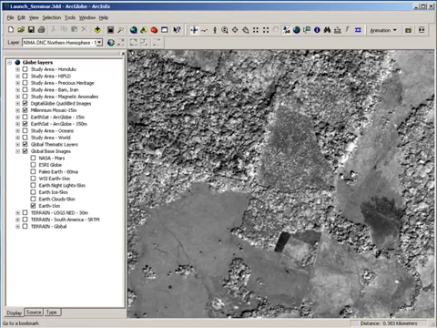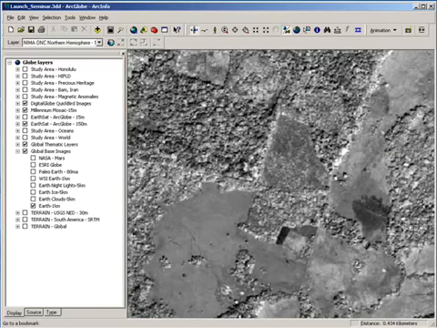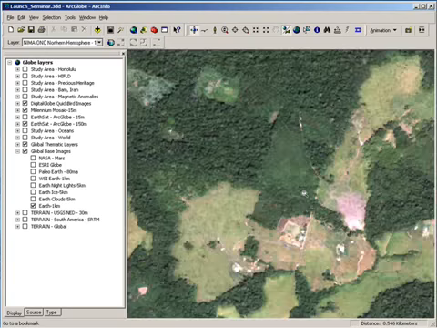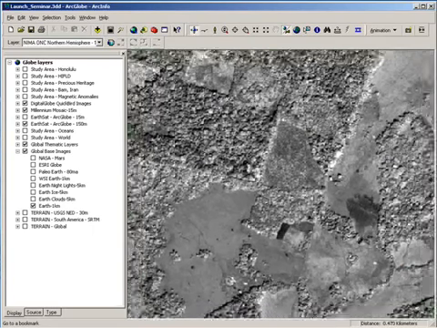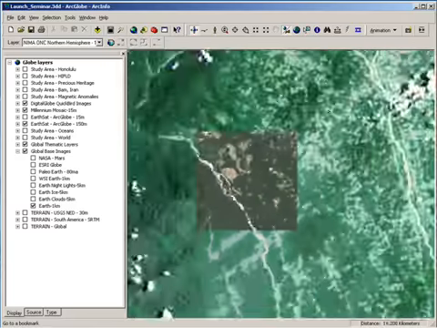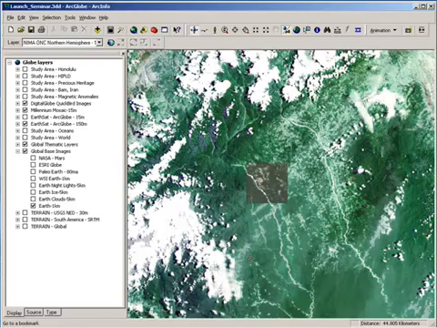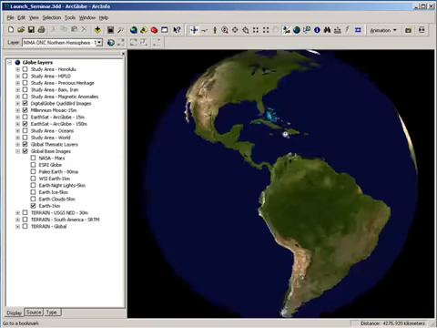In this case, you can see in the center part of the screen a coca field that's been planted, by the changes in just minor differences in the color of the multispectral signature and the texture patterns of the fields versus the Amazon tree canopy, to help us identify the locations of coca fields in Colombia. So these are just a couple of quick examples of how you can use this multiple resolution imagery and terrain data to start to understand a little bit about the world that you live in.